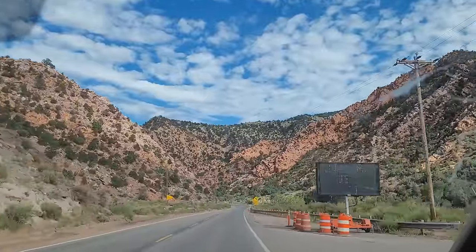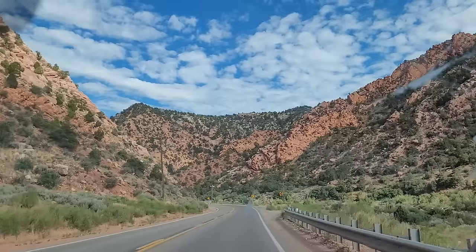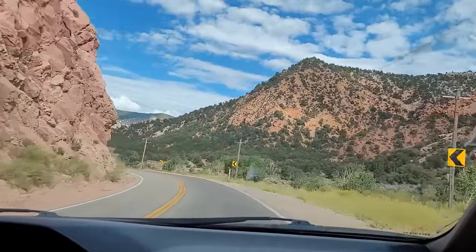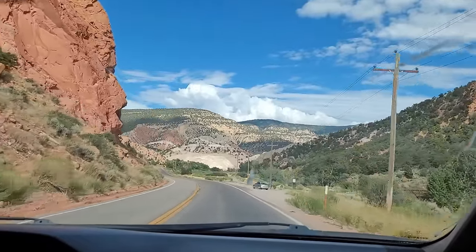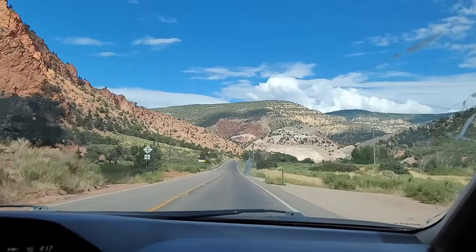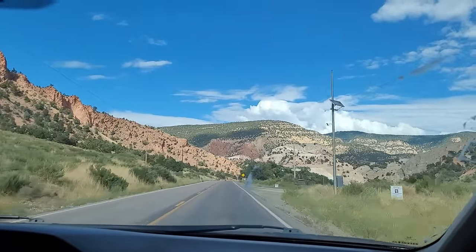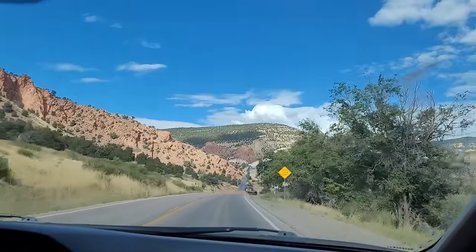There's a beautiful sky as we're headed up the hill, and it looks like we missed the rain. The clouds are gorgeous, and it looks like the hills are just a bit wet here, the foothills, and ever so green. They've had an awful lot of rain this year. If you watched my last video up at the lake, you'll remember how high the water level was, and we are excited to see how much it's dropped down. Last time we didn't even have a parking lot, and hopefully this time we'll be able to go out on the dock and the water won't be so high.